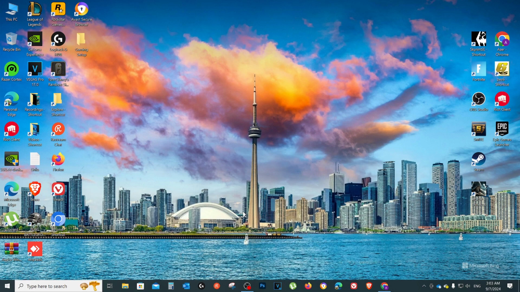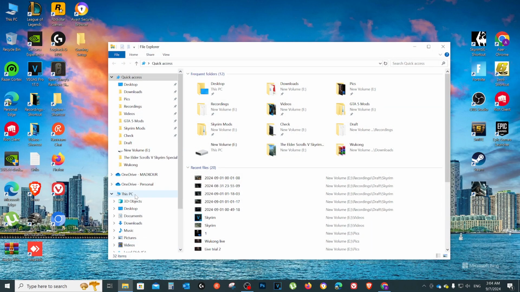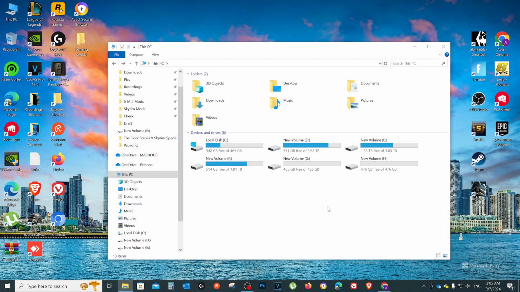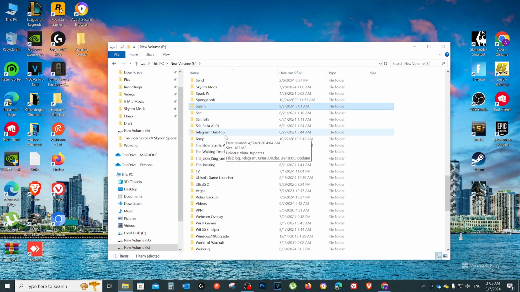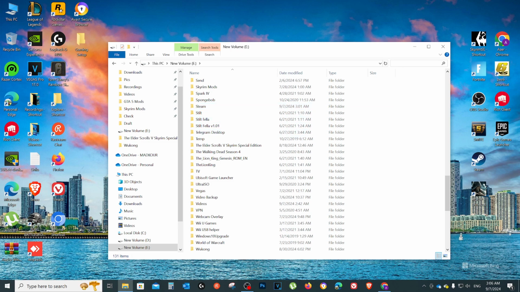Anyways, let's minimize this and then open the file explorer. Then go to This PC. Now basically what I want you to do is go into the location where you installed Steam. In my situation, it's going to be E and then Steam right away. If you do not remember where you installed Steam, simply go to each hard drive and type Steam in the search, and you'll find it eventually, because the folder has to be named Steam. There is no other possible name for it. So if you search Steam in the search of each hard drive, you will definitely find it.